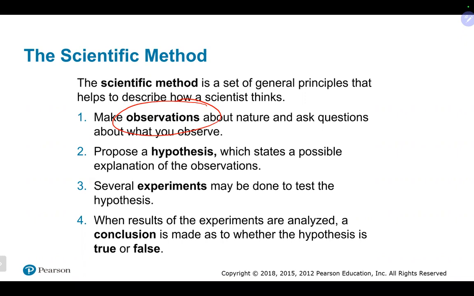So when we make an observation, a lot of times what we want to do is figure out why something is happening. And that usually leads to a hypothesis. A good hypothesis is really a testable explanation for what you observed. The idea there is it's something that you could go do some type of test, like an experiment, to see if perhaps you could observe that again, or if that was the cause of whatever you were observing. So that often leads to, obviously, experiments.